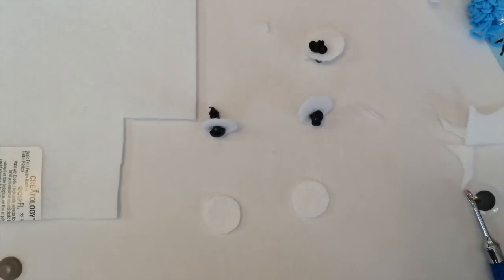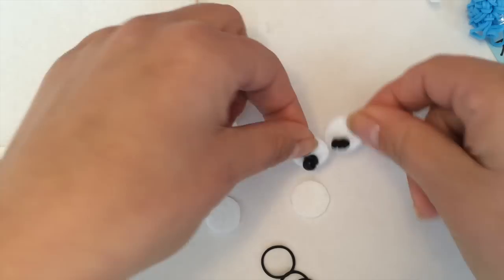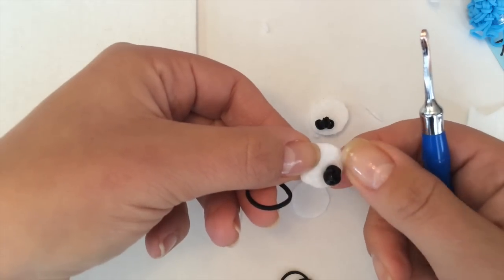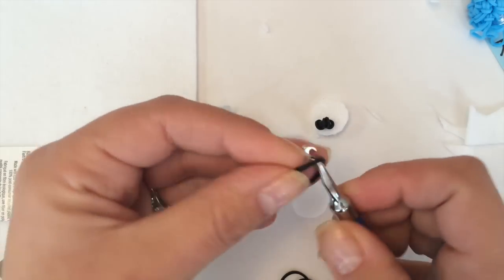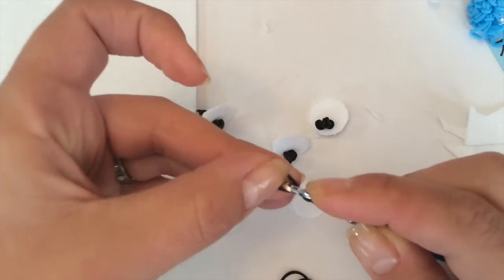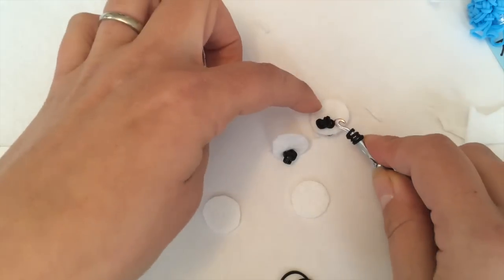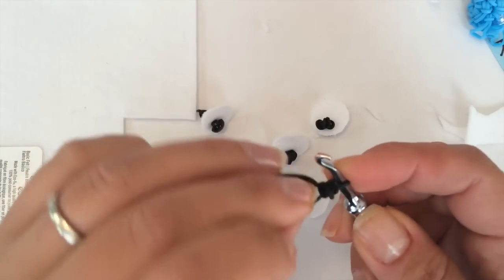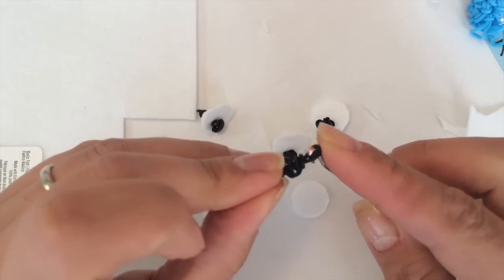Now, for the beads or the band, all you're going to do is slide your band through your pony bead or your band 1, 2, 3, and 4. If you prefer, you can go around 5 times. You want to slide this onto a single band, and I'm actually just going to put this down for a second.